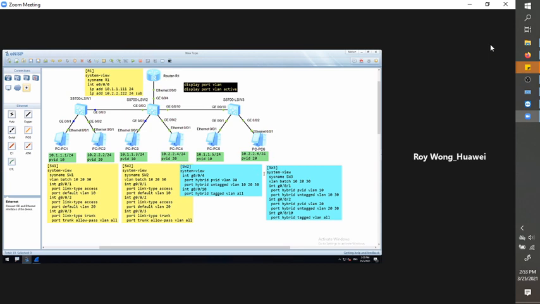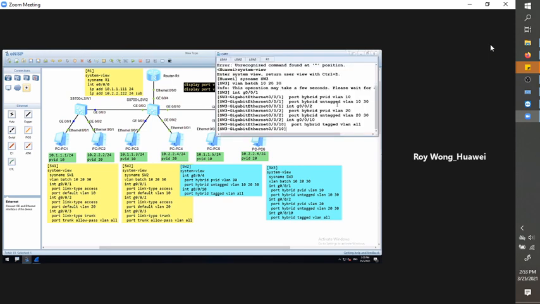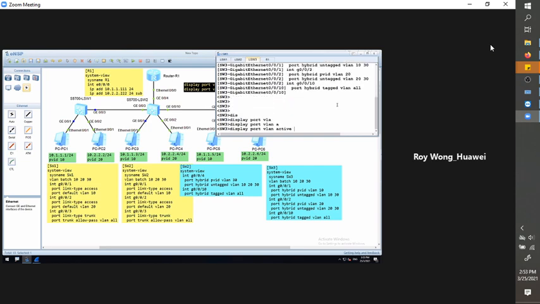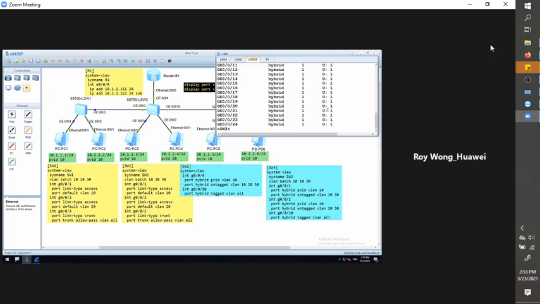Okay, so you guys can actually try out after you have done this one. Then use the command called display port vlan active. Okay, because this command is a bit long. Display port vlan active. This command is used for our hybrid. When you display this one, you actually check right here your process of the untag and also the tag. Okay, U stands for untag, T stands for tag.